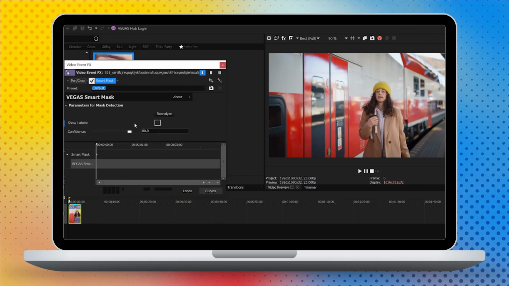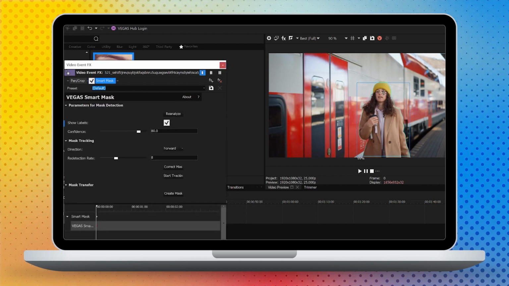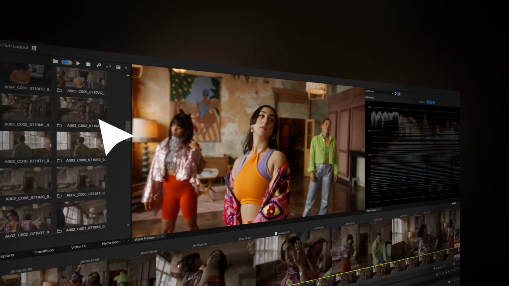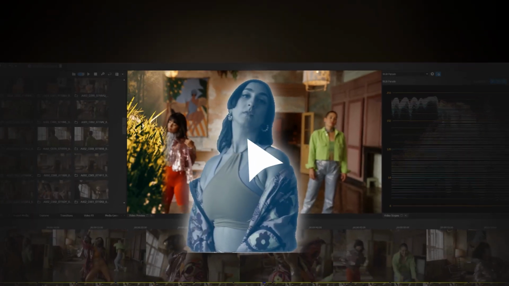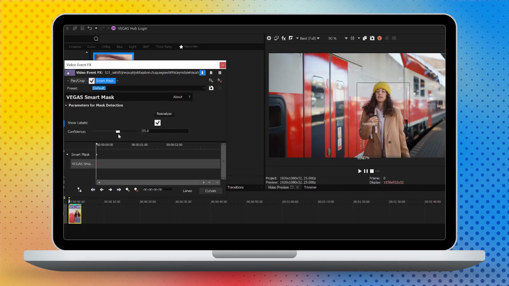Another AI feature that we introduced is, in the initial release of Vegas Pro, we introduced something called AI smart masking. And in the Update 3 release, we introduced version 2.0 of AI smart masking. Basically what smart masking does is it analyzes a frame of the video, and then the AI model identifies objects in that video.